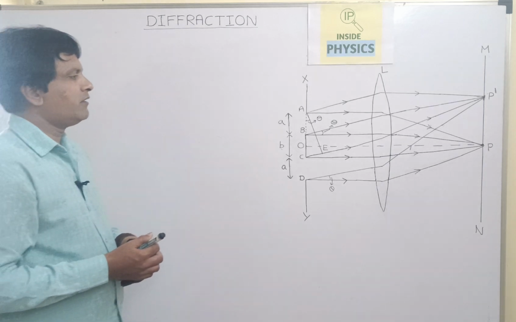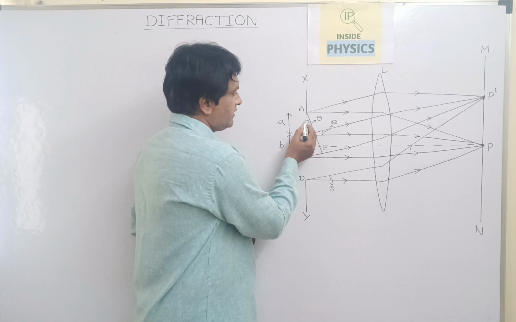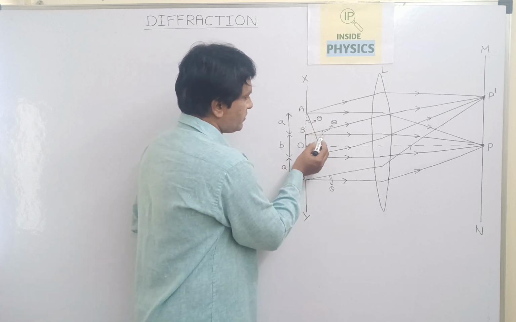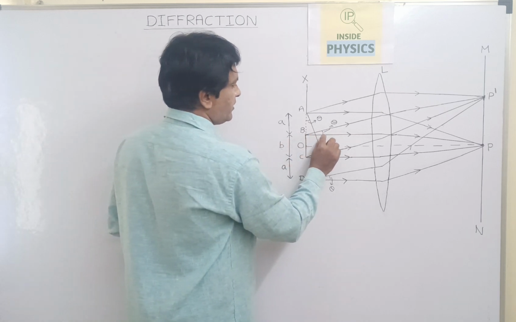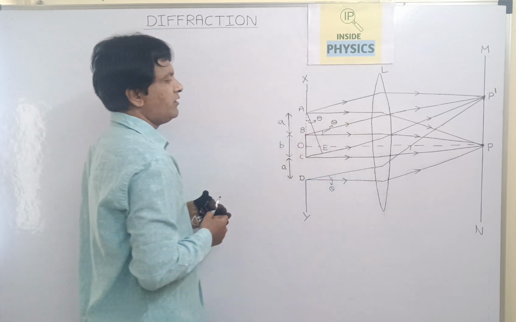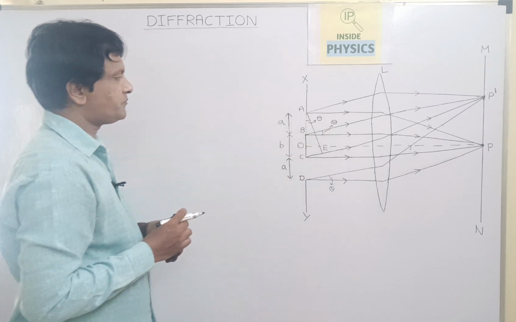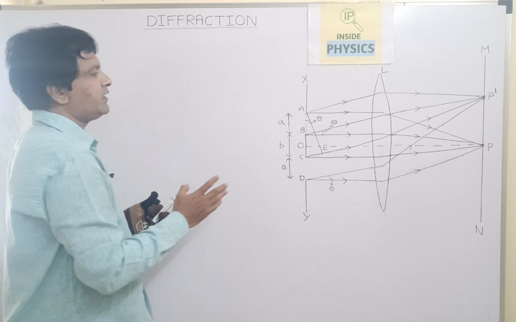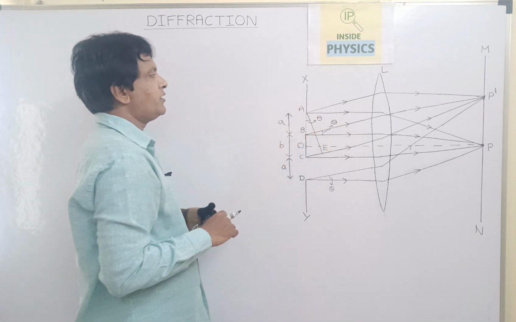Now we will see what the terms in this diagram are. This is the value of theta, the angle of diffraction. The angle between the undeviated ray and the diffracted ray is called the angle of diffraction. If you consider these two rays and draw a vectorial diagram, we can see the resultant amplitude. This ray has an amplitude and this one also has an amplitude.